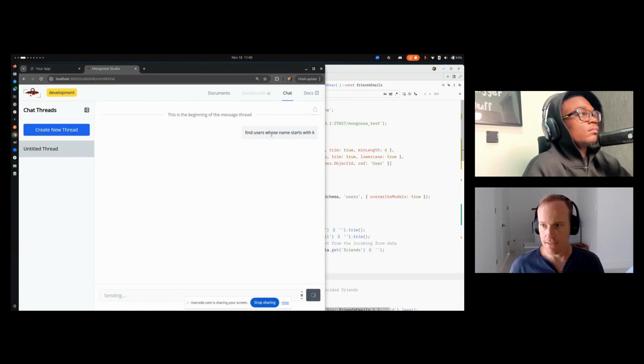The neat thing is that this chat already has access to all of your Mongoose schemas, so it knows your data structures. It knows any methods and statics you define.